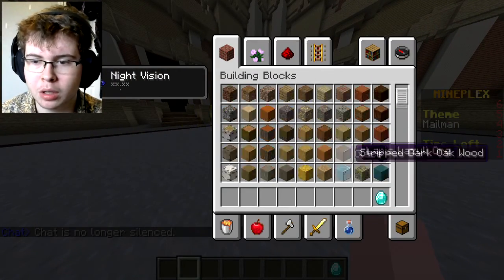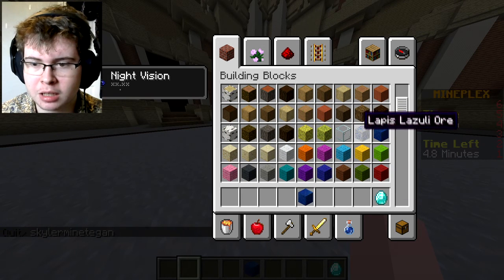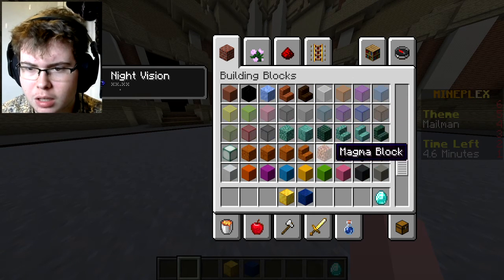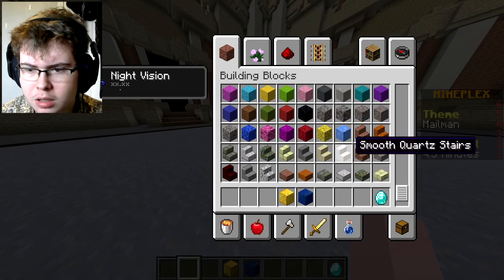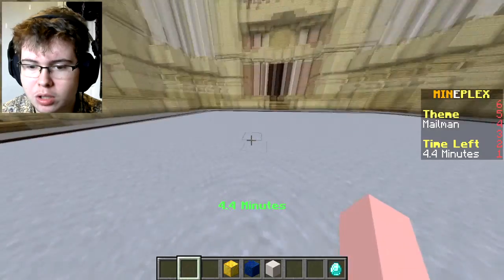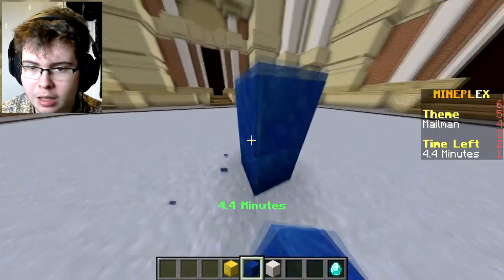Mailmen wear blue. You know what is blue? A lapis lazuli block. You know what? I'm gonna make him yellow. You know, like a Lego person. Yeah. And then I'll give him a nice satchel of some sort. What kind of satchel do I want to... I'm going to make it out of quartz. Alright, we have everything we need to build a perfect mailman.